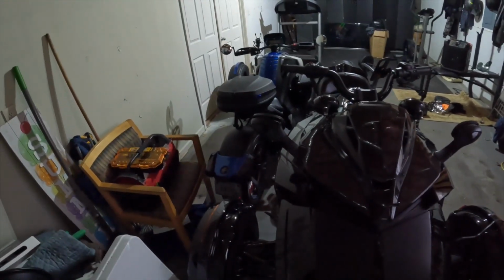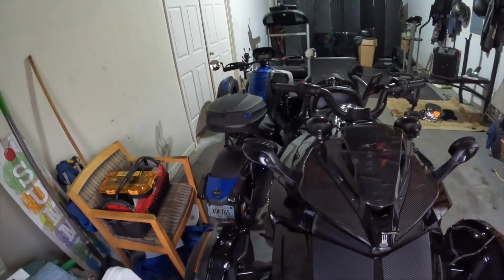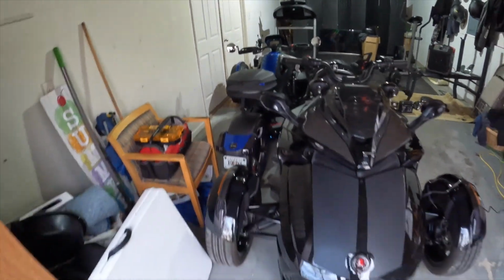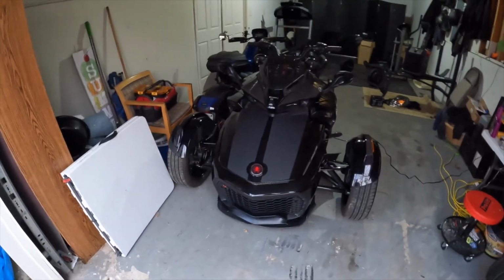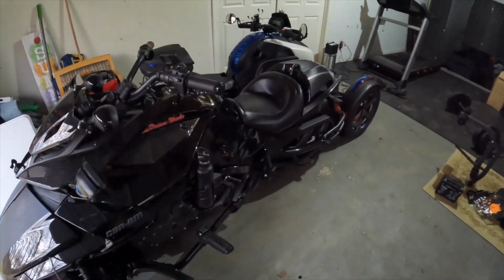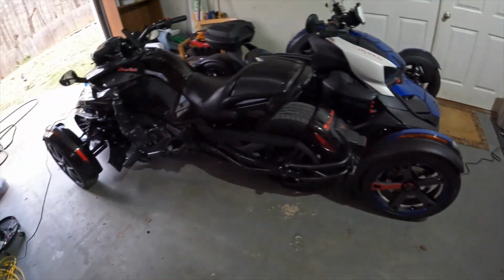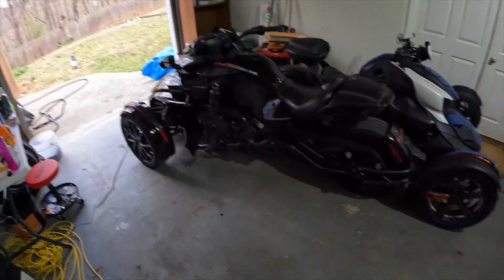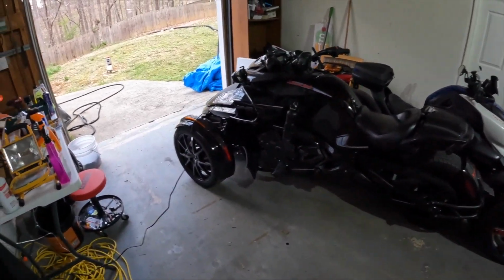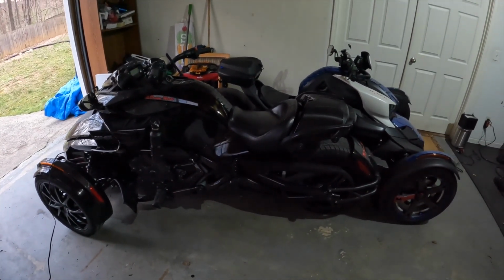You see I have them staggered right there together. I actually have them staggered so I can make sure I get the right size trailer. The trailer I'm looking at right now is 6.5 foot by 14 feet, and I think it may be big enough, but I'm going to take some additional measurements.